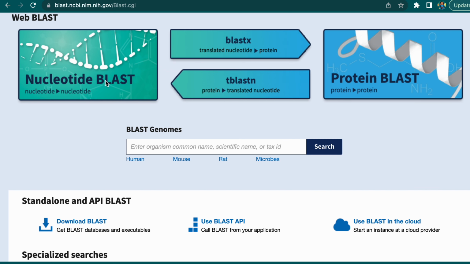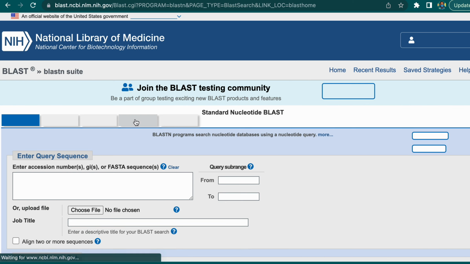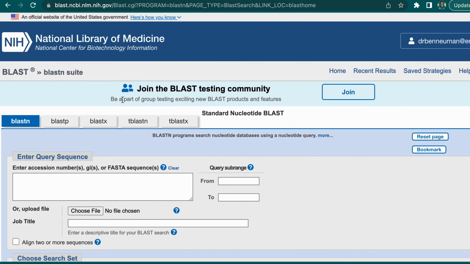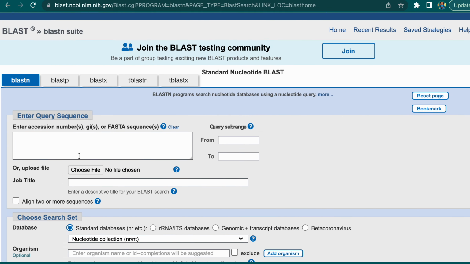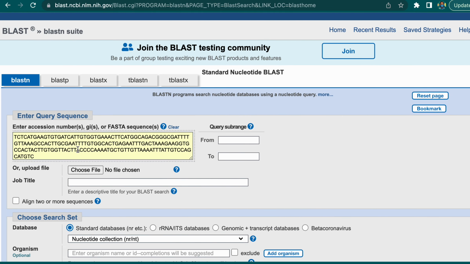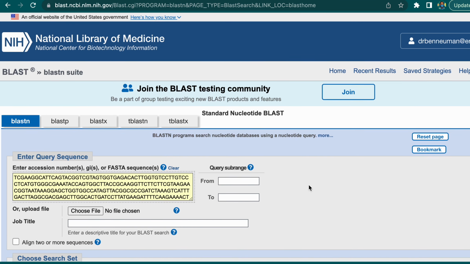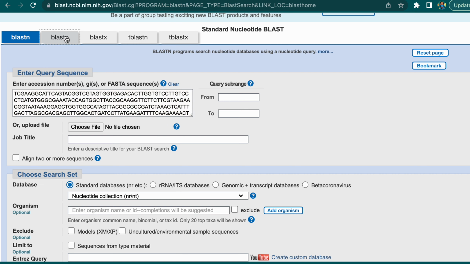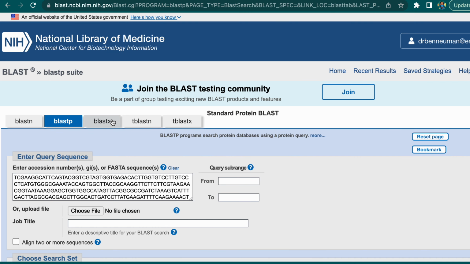So let's nucleotide blast ourselves and see what we get. Boom. Okay, interface of all these tools is going to look like a big search box. And essentially you are just Googling at this point, except that you're Googling nucleotide data. So I'm pasting in some nucleotide data, and you can see here you can click between the different types of blast.